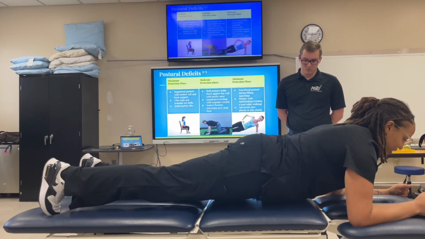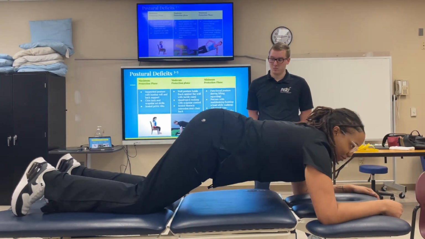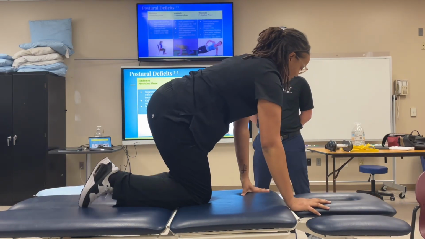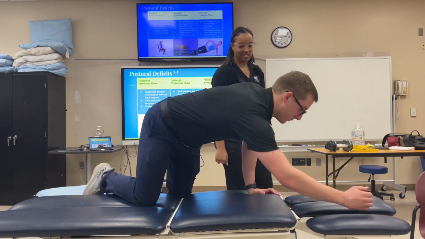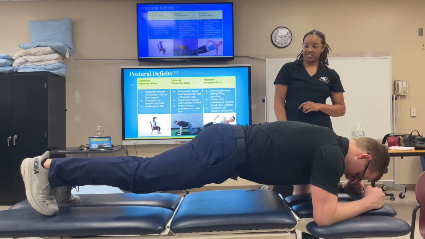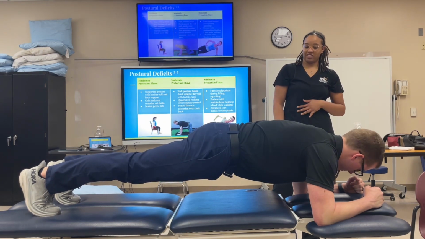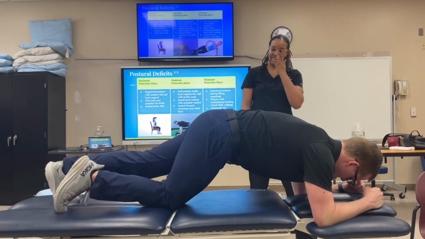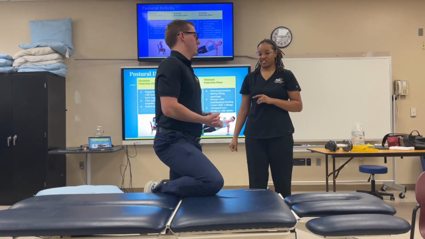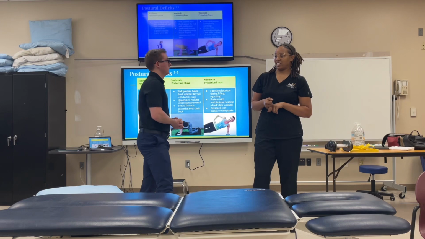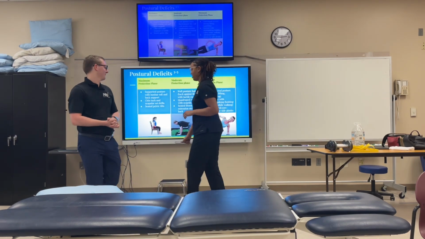So you would get into a plank position and make sure that they keep their back level without trying to lift their butt and compensate. We all know the plank is a really ideal core targeting exercise. So you make sure that their butt stays down so that they're not compensating. Like I said, you will hold it for about 30 or 45 seconds, depending on what they can do.